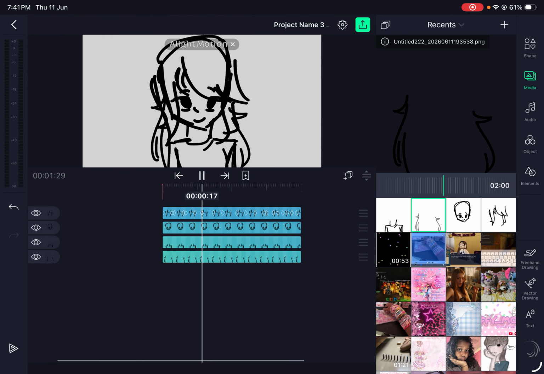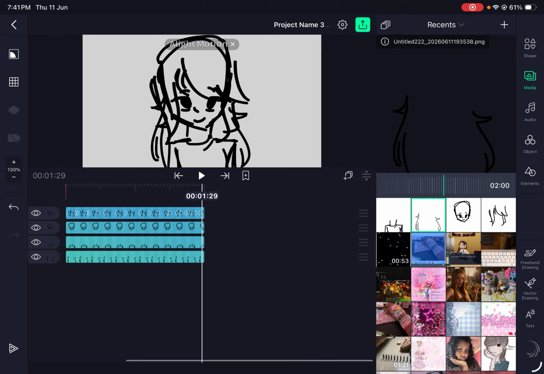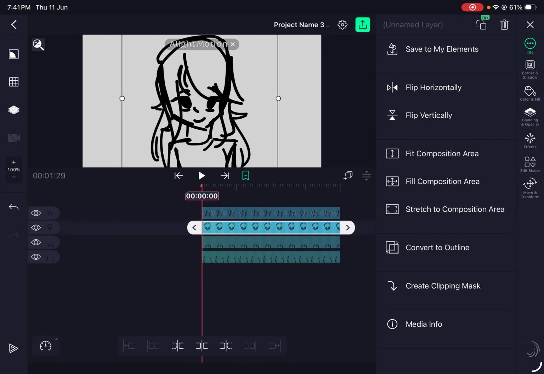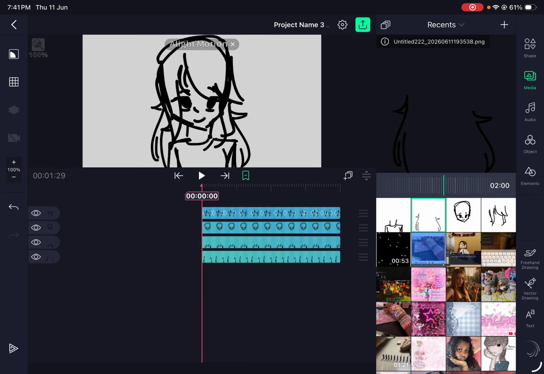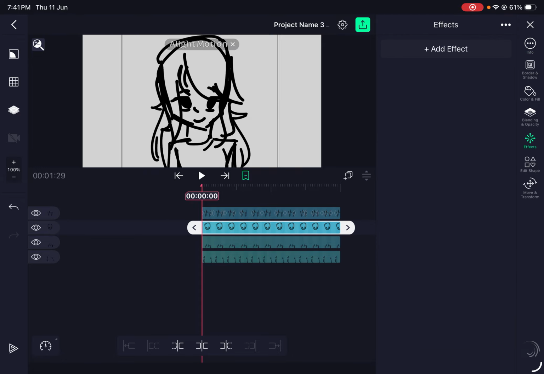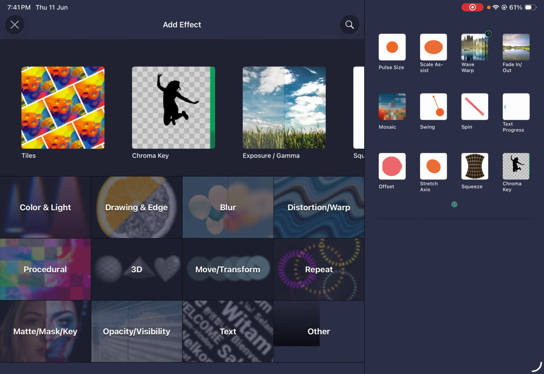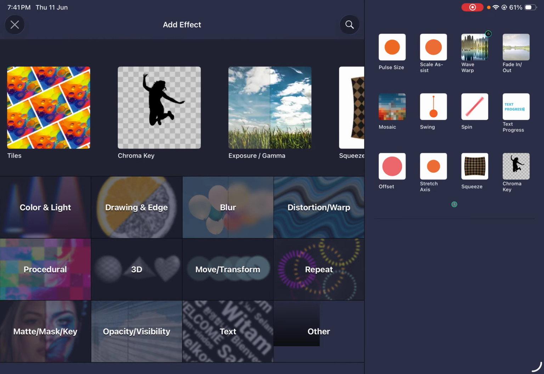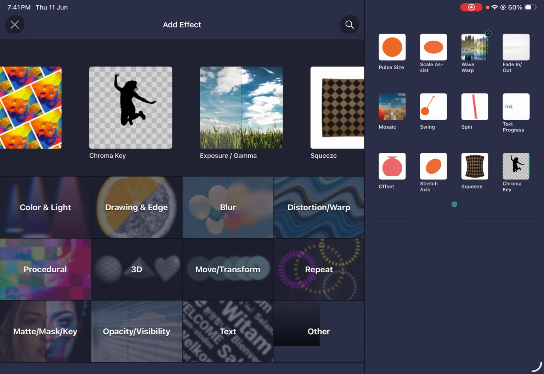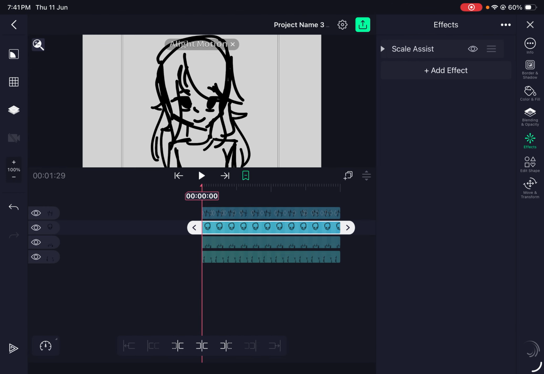Okay, let's see how it turns out. Okay, it looks a little more jiggly and jittery, but that's okay. You're a beginner. You can get a real chunky project, but it's still beautiful. Then upon the head, you don't really need to add too much, since you don't need to desolate the whole head. So what I recommend is just scale this or pulse size.